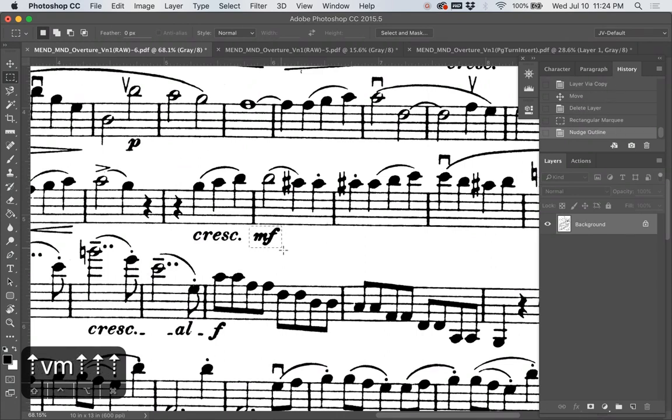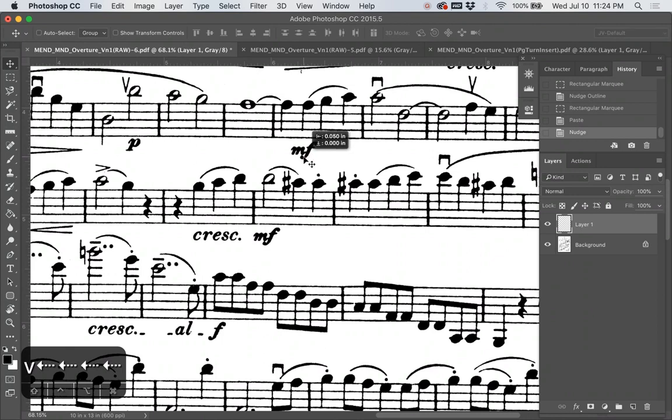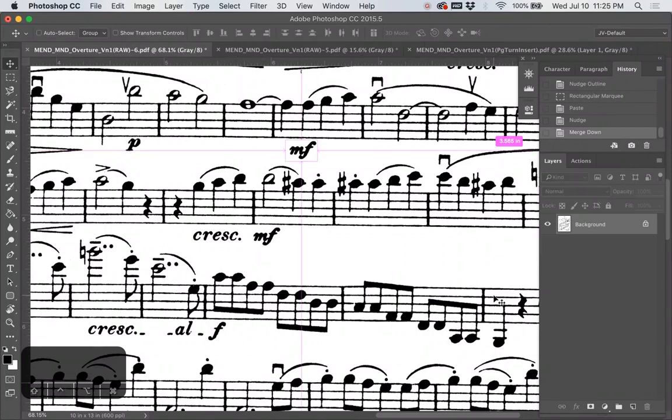Of course, a very simple way to also do this would be Command C or Control C. It's copy. And then wherever you need to put your mezzo forte, draw your marquee, and Command V or Control V on a PC. And we can nudge it or use a mouse to move it into place. Once we've done that, we can then Command E to merge it down to the background.